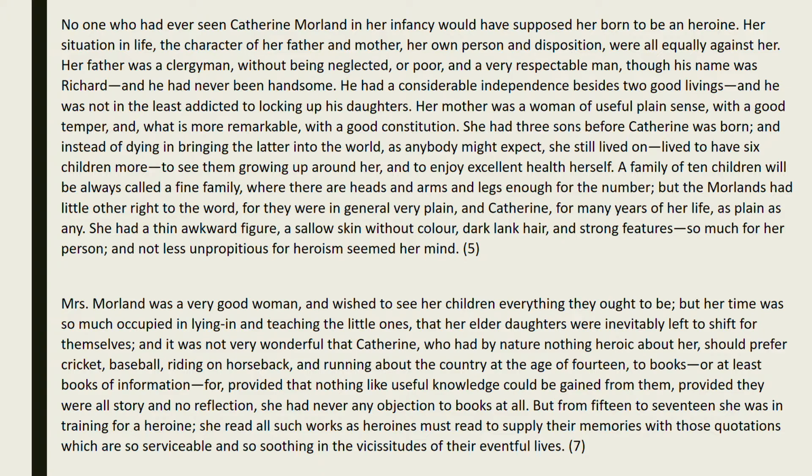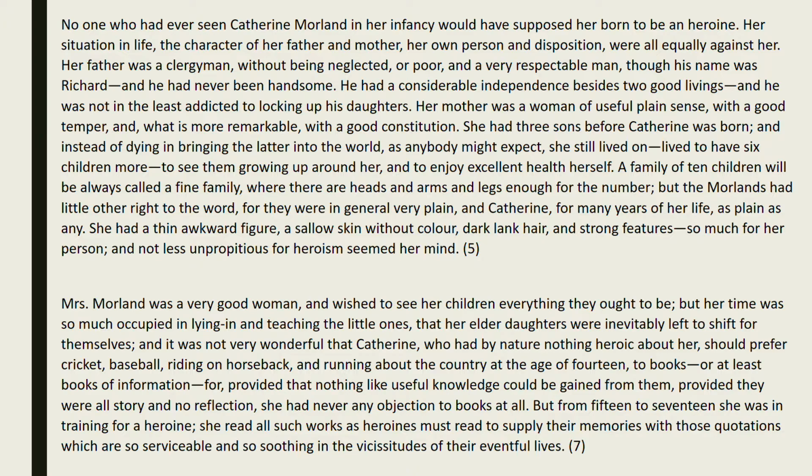So the larger thrust of that extract is about, even from the beginning of the novel, to establish the Gothic cliches and to establish the ironic tone. I mean, this is rich with irony, isn't it? Jane Austen is writing with the most ironic tone, even from the beginning. I'll just read the next part.